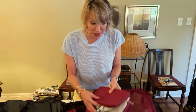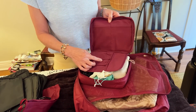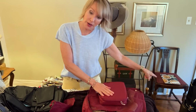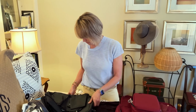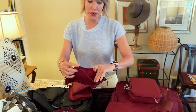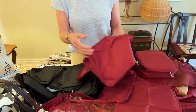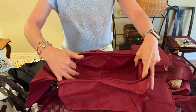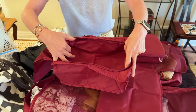I've got this one that is going to hold my jewelry. This will be brilliant. And this will probably go with me in my carry-on. And then you've got some that hold shoes. I've got one that can just hold toiletries. There is, I'm not even sure what this one is for. This is probably also for shoes. You could get 2 or even, gosh, you could get 4 pair of sandals in there, Stuart, or 2 pair of sandals and a pair of tennis shoes.